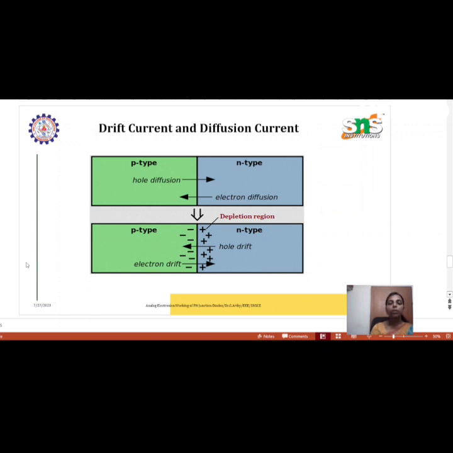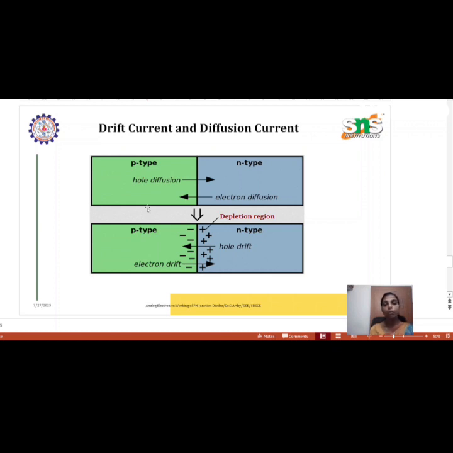Now when we are speaking about this diode and currents, we have to know two terms. One is drift current and another one is diffusion current. See, diffusion current is when there is no biasing. When P-type and N-type materials are connected together, the movement of electrons and holes will be there. This leads to diffusion current. But when a biasing is given, the depletion region diminishes and then flow of current will be there. This is known as drift current, that is with biasing.